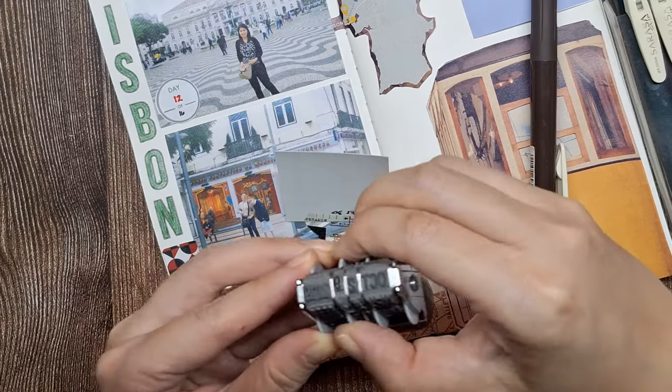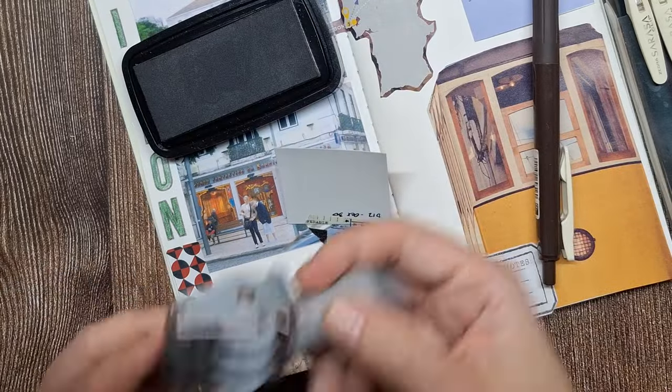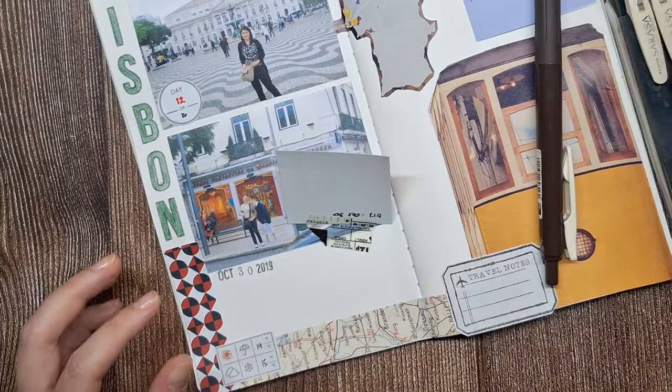Before writing snippets about the day's adventure, let's add the date using a ruler date stamp. Dates are crucial in a travel journal because they help us remember exactly when each experience occurred.